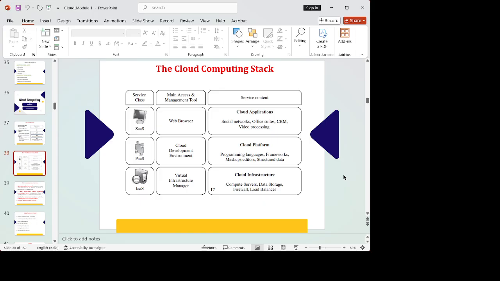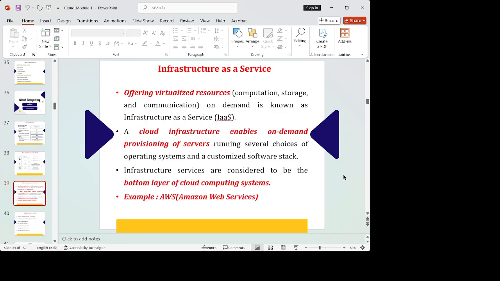This comes under cloud applications such as cloud networks, office suites, CRM, video processing, like that. Then the cloud platforms, meaning programming languages, frameworks, mashup editors, structured data, like that. The final one is cloud infrastructure. Here we have compute services, data storage, then load balancer, firewall, etc.